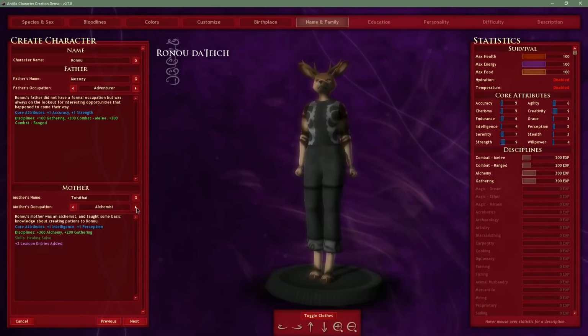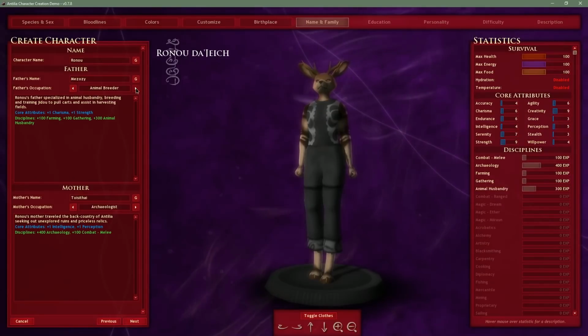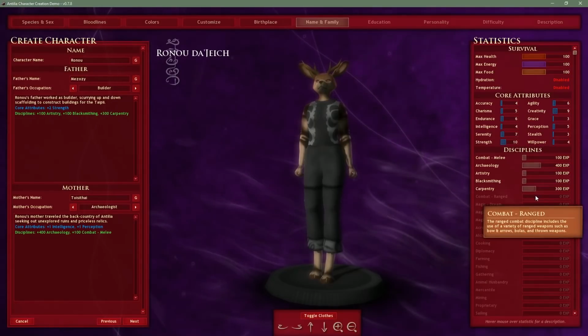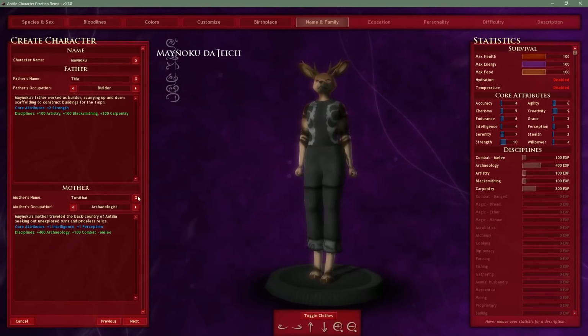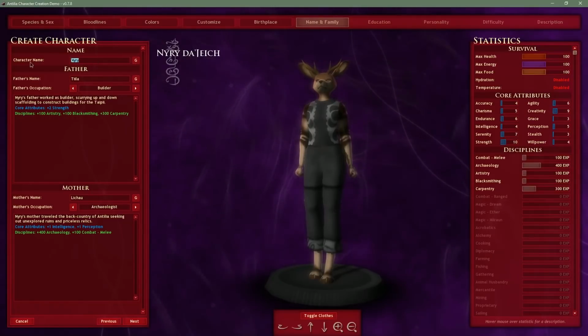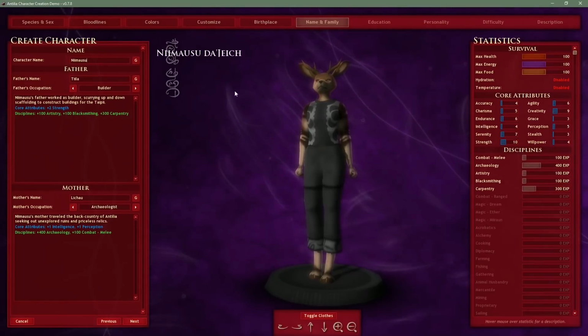Next is the mother and father, pretty much the names tab. This is the first place where you're really introduced to these decisions about your character history, which affect your core attributes and disciplines. And another cool thing about this tab is the name generation with the tapey script. It's kind of cool if you just start typing a name, you can watch the tapey script change as you're typing, which is pretty cool.